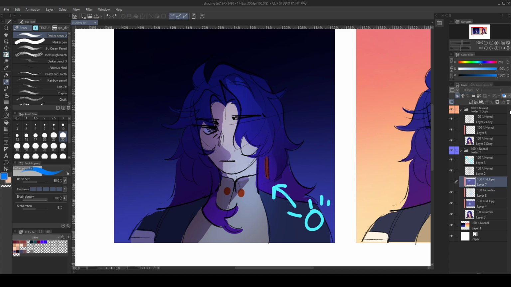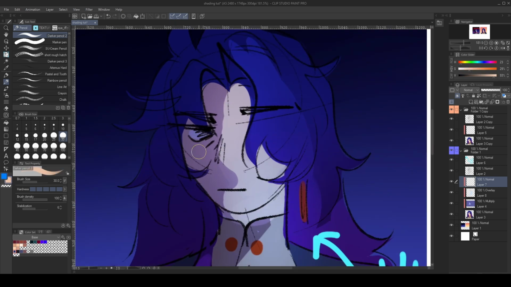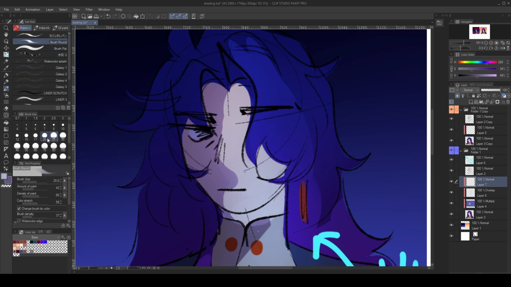Now, once I have that done, I'm going to start painting, right? For example, with the face, now that I have the dark color and the light color, I'm gonna pull out my painting brush and I'm gonna start adding some more definition and rendering to his face using these two colors that I just created with my multiply and overlay layer.